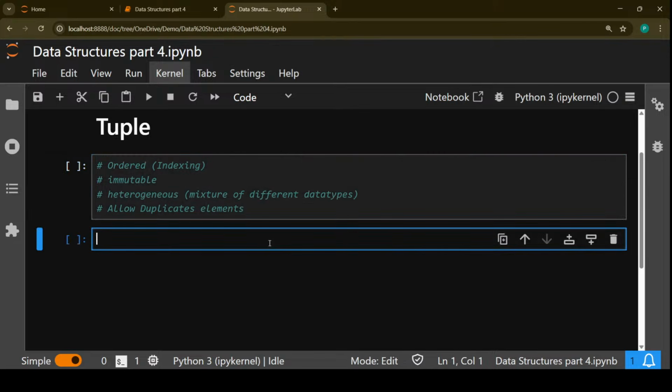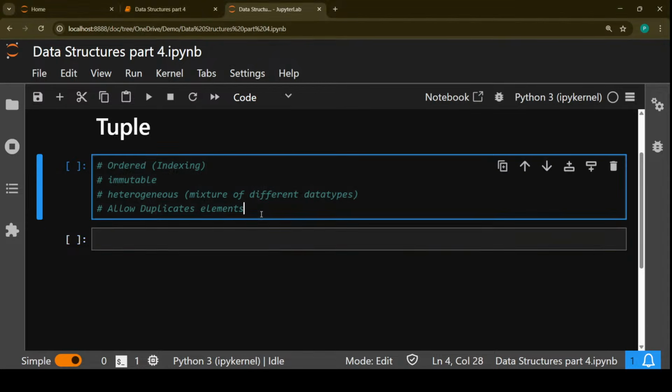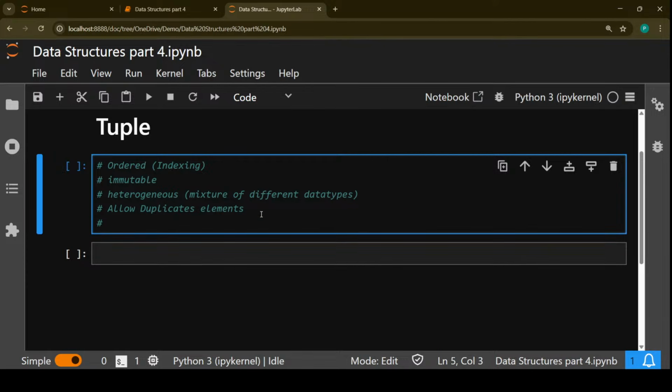Now let's see a small example of how we can create a tuple in Python. But before going to the example, I'll add that indexing starts at 0.